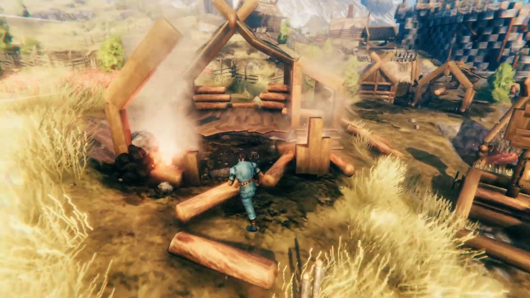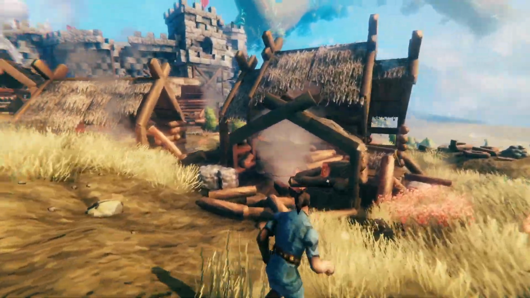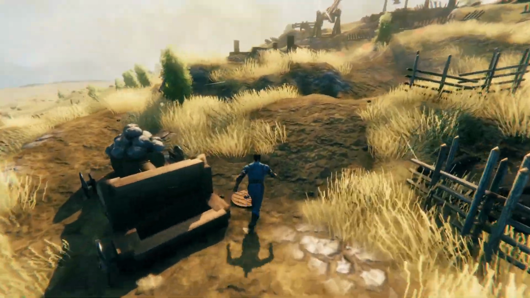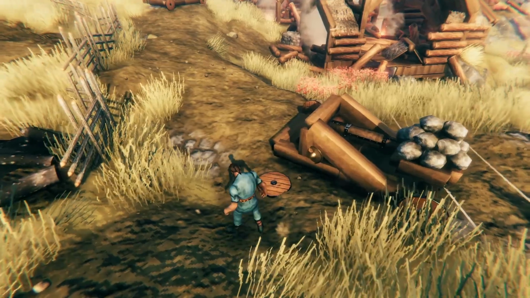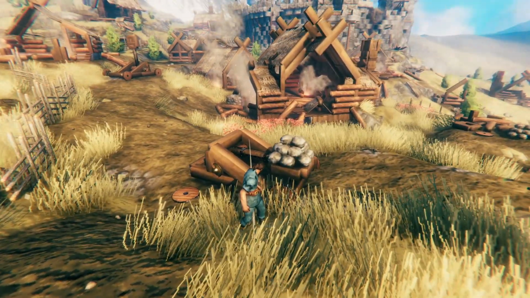And just some more houses that are ruins. Maybe this one burnt down half of it. More just broken down homes. And then this is a catapult that looks like it also lost a wheel, so it was unable to launch its rocks.